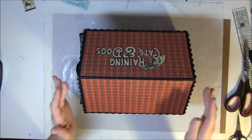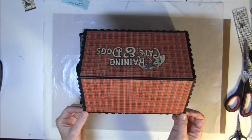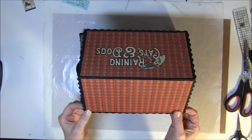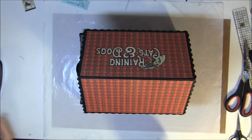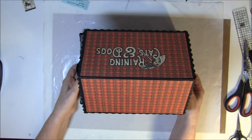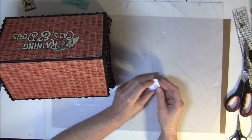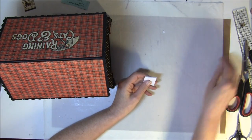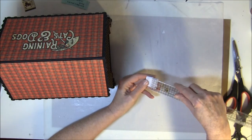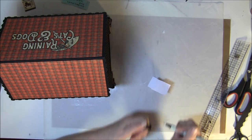And I also used a decorative punch that I used on the album also around here. If you don't have this punch or want to buy it, you can make a decorative border yourself. You can use any kind of punches you like around here, but I can show you a bit. So here I scored at 1 1/4, and then you can make the pattern you want.